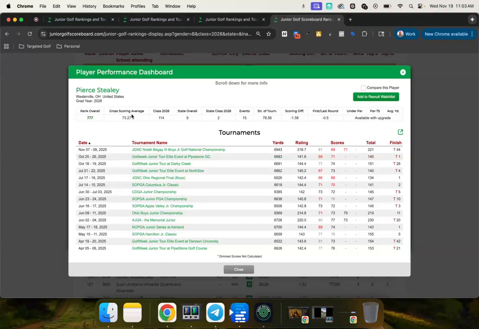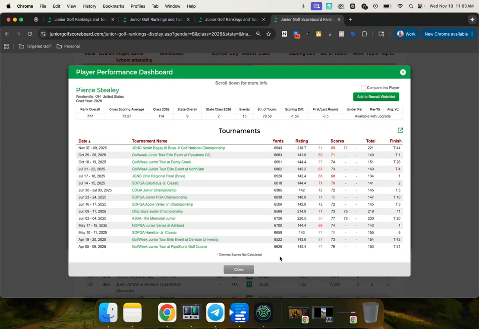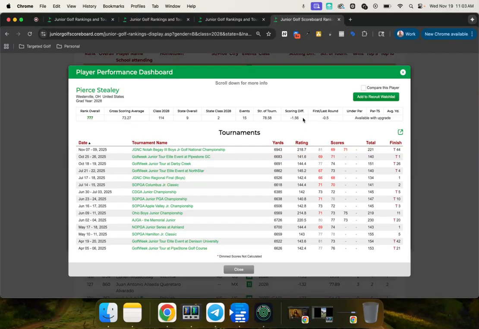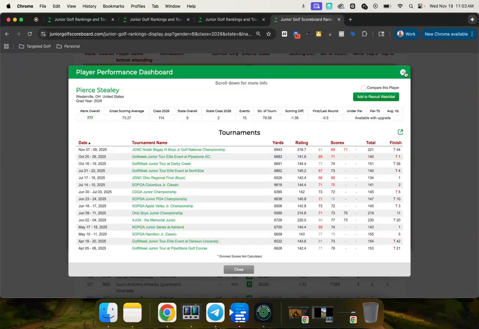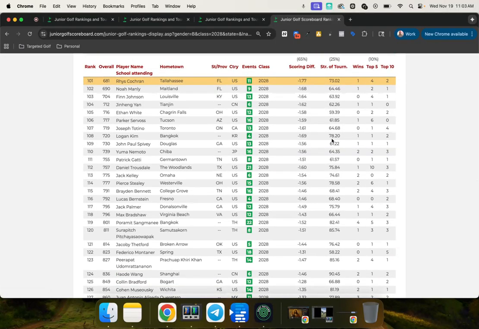Scoring average 72 to 74. Again, medium length golf courses, 6,800 yards. And this is a really solid spot. For most players, this is going to end up resulting in being able to play Division One golf. And it's certainly going to result in Division One coaches reaching out June 15th of sophomore year. I can almost guarantee that this player, assuming they don't fall off a cliff, is going to be in a position where coaches are reaching out to them, right? And this is true for both boys and girls.